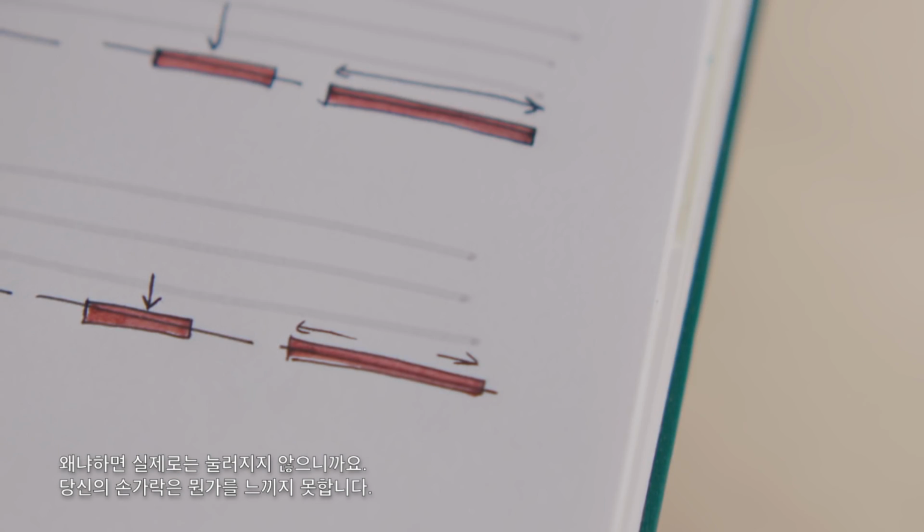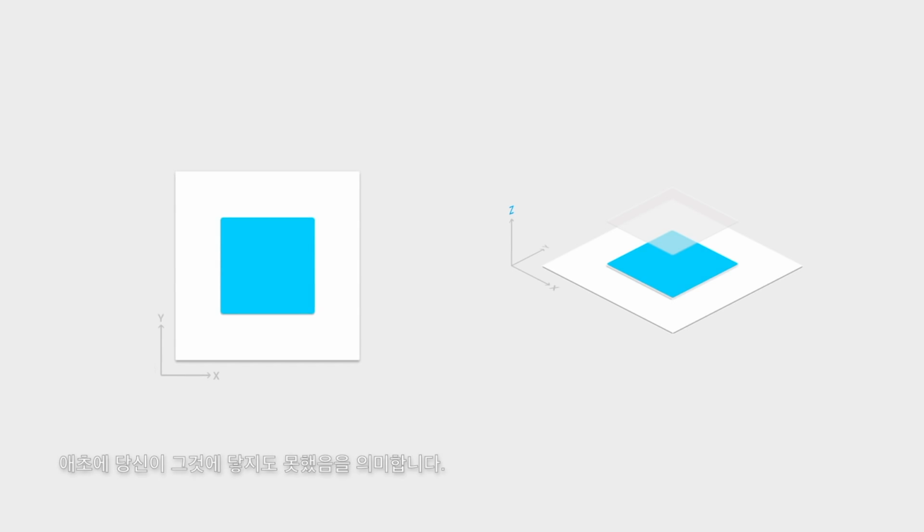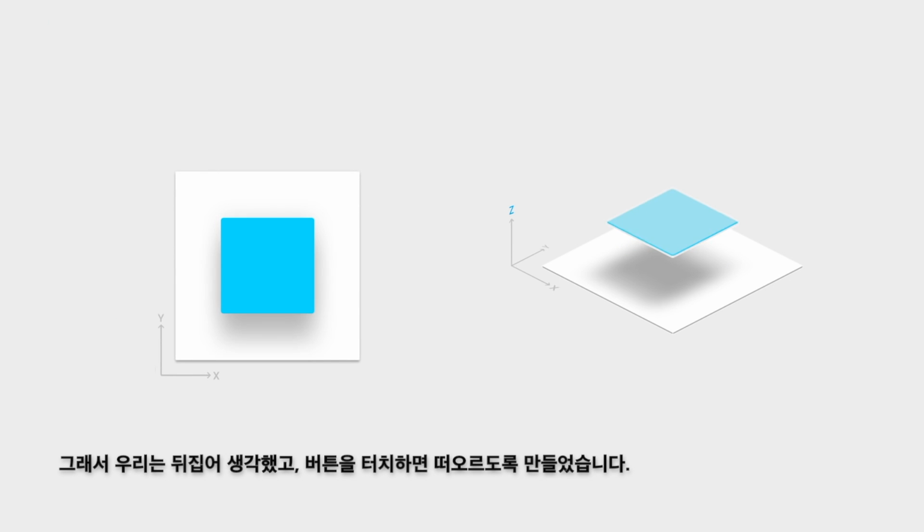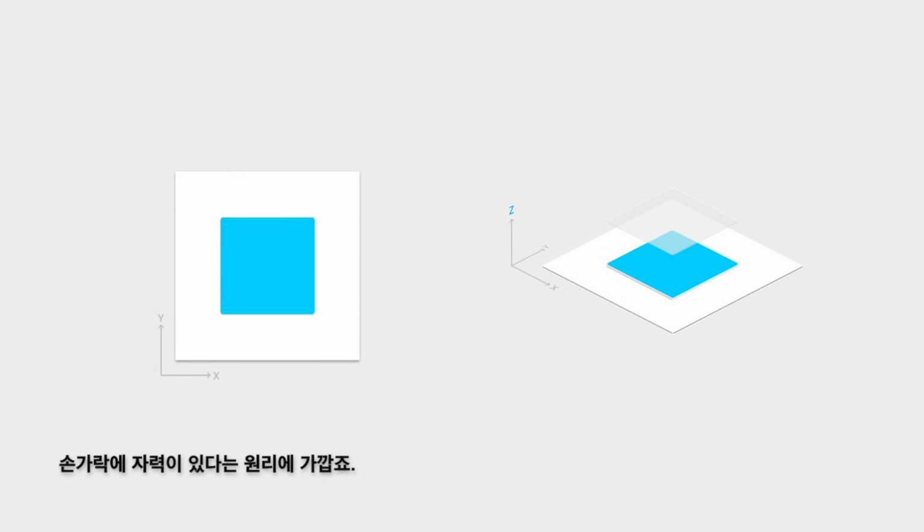There were little things like having buttons that depressed felt a little bit odd because they're not actually depressing. Your finger doesn't feel anything moving down. And in fact, this millimeter layer of glass between you and the actual image means that you're not even getting to it in the first place. So instead we reversed it. So we had buttons that lifted up when you touched them. So it was more of a magnetic attraction of your finger. There's a logic to it, but also a magic in it.